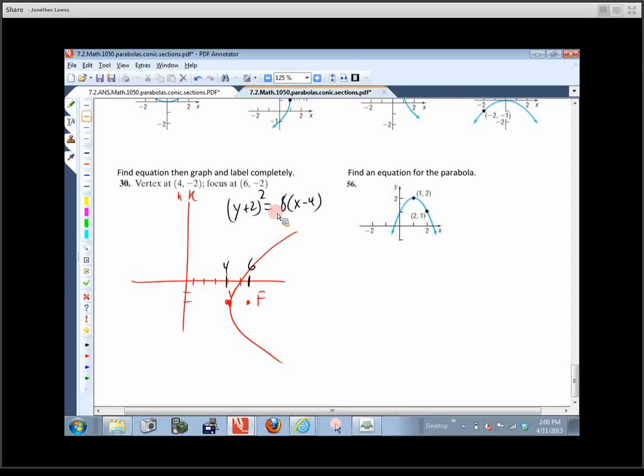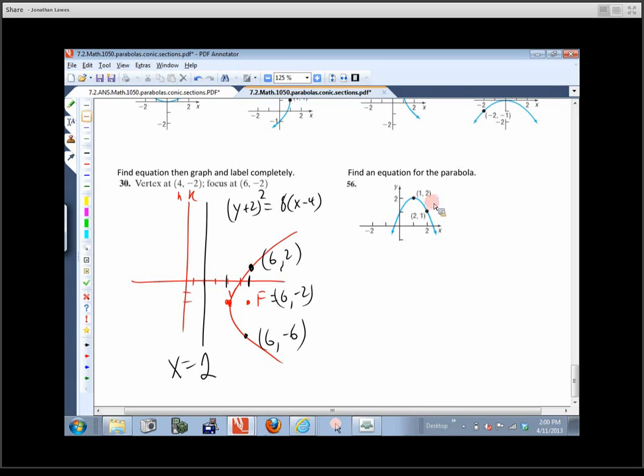What else should we label? We should label the directrix and a couple of points. So we're going to put a point here and a point here. The directrix is going to be over here. If this is at 4, this is going to be x equals 2. This is 6 comma negative 2. And how far would I go up and down? 8 altogether, 4 in each direction. So this is going to be 6 comma 2, and this is going to be 6 comma negative 6. Any questions? Needs to be second nature. Okay? Needs to be very fast.